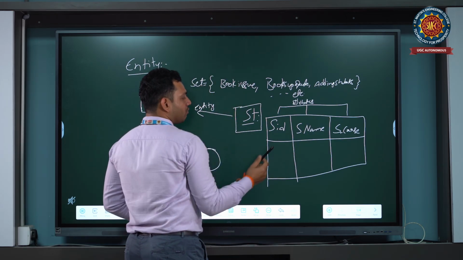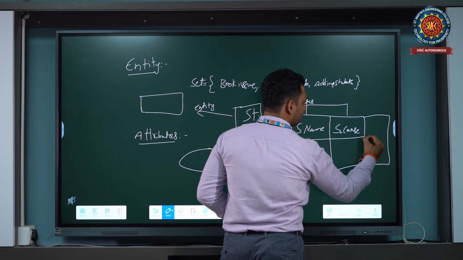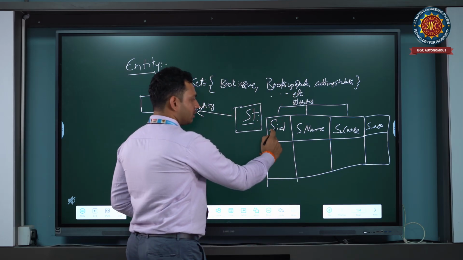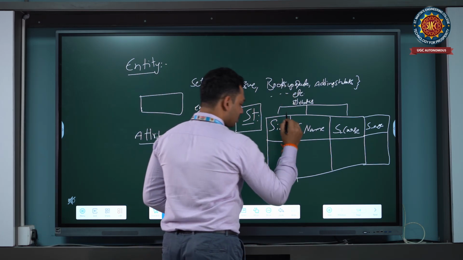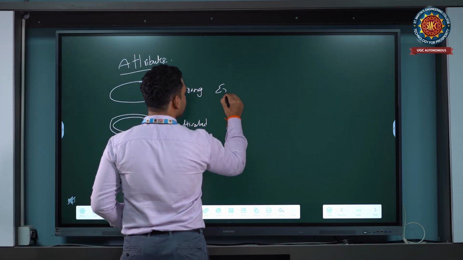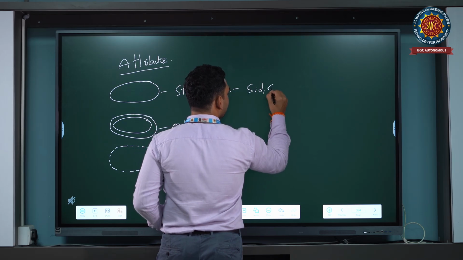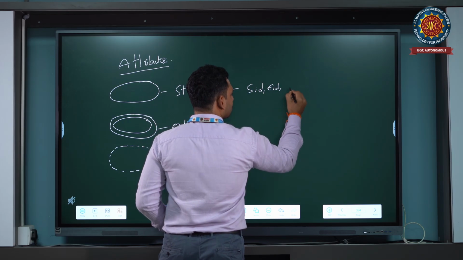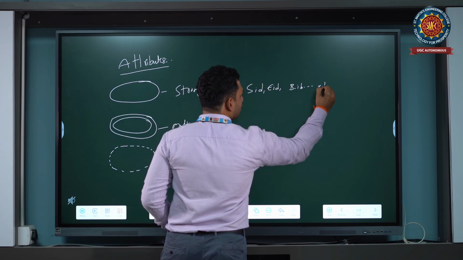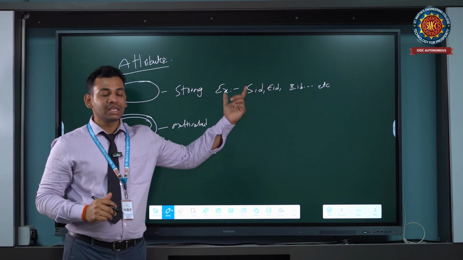Here we can add one more column, student age. Student ID is the strong attribute. Strong attribute examples: student ID, employee ID, book ID, and so on. In a strong entity we can represent all the primary attributes.